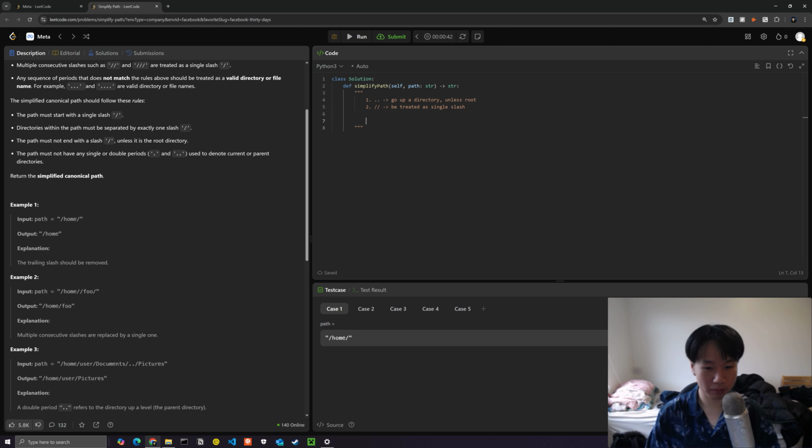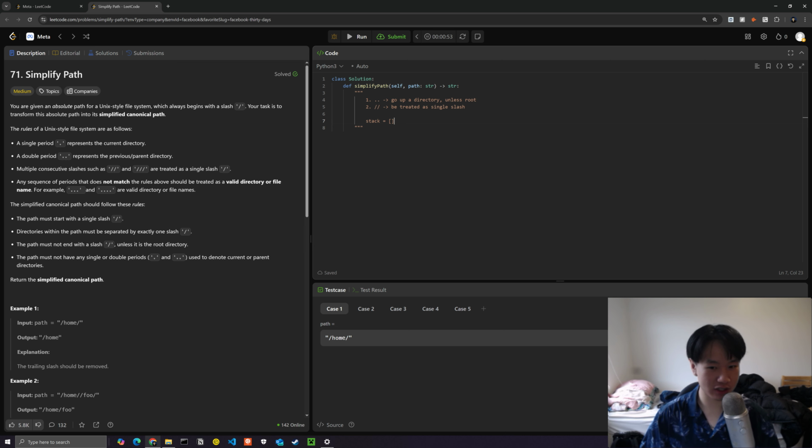I think what we can do is have some sort of a stack at the beginning, and then we can split everything in this path by a slash. So we do path split equals path dot split with a slash.